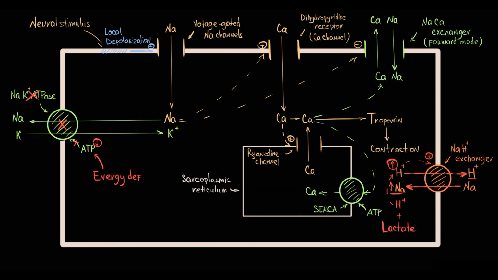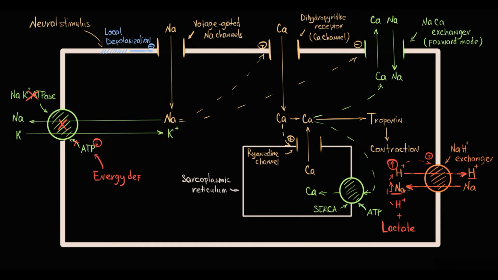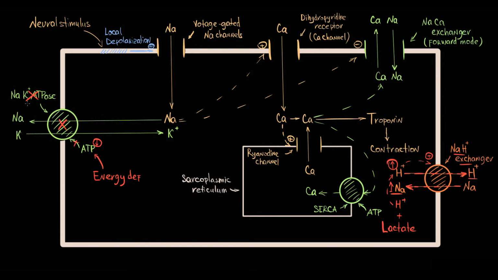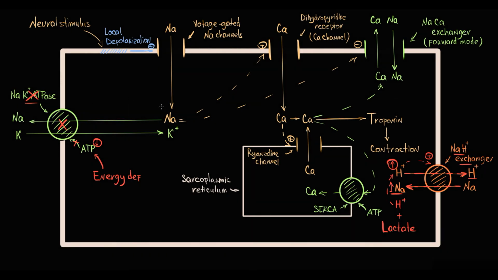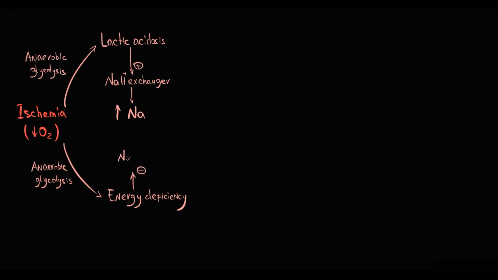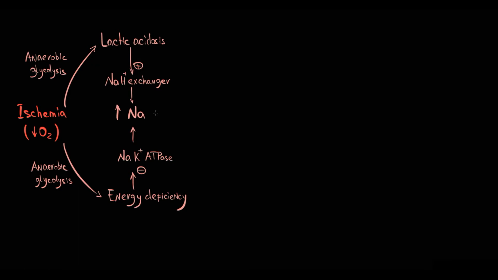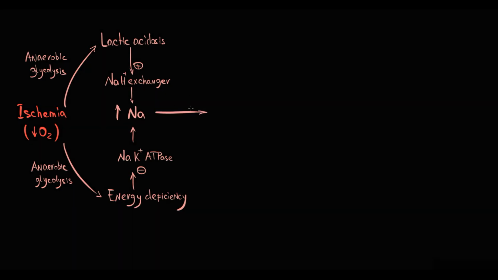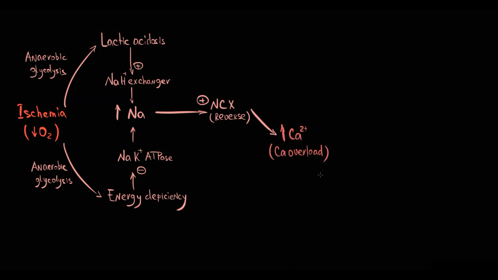And now we have rapid income of sodium ions through sodium-hydrogen exchanger without the possibility to extrude them through sodium-potassium ATPase. And this causes progressive accumulation of sodium ions inside the cell. So energy deficient state disrupts the function of sodium-potassium ATPase, thereby creating very high intracellular sodium level. And high intracellular sodium level inhibits forward mode and induces reverse mode on sodium-calcium exchanger, and this causes dramatic increase in intracellular calcium level, a condition known as calcium overload.